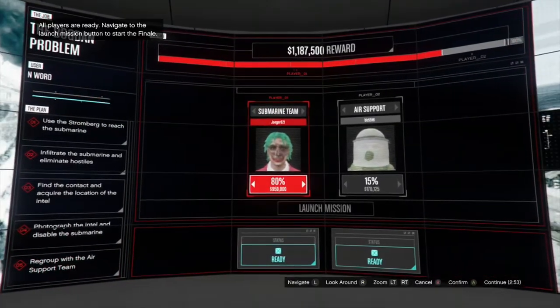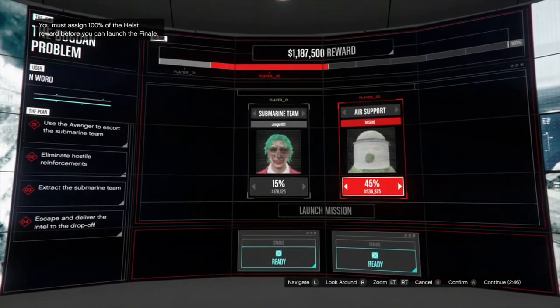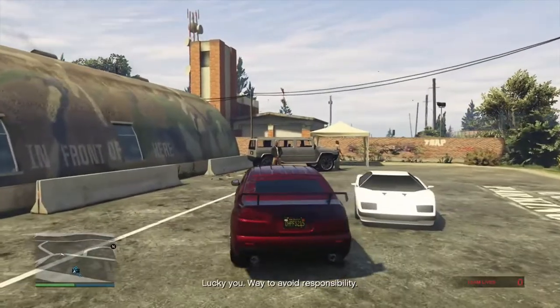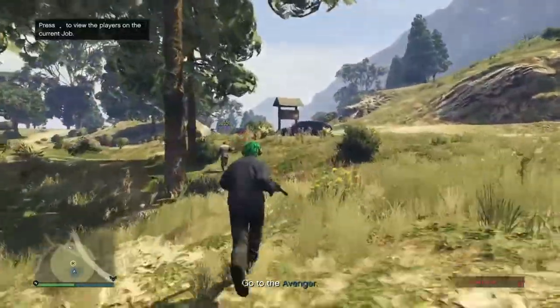The host needs to give the other player 85% of the cut. This is how the other person is making their million. He can't give 100 because the game won't let you. Once this is done, start the heist. Now, the host should be the one driving the submarine car, and the other guy should be the one flying the helicopter. Do not get in the helicopter if you are the second player.